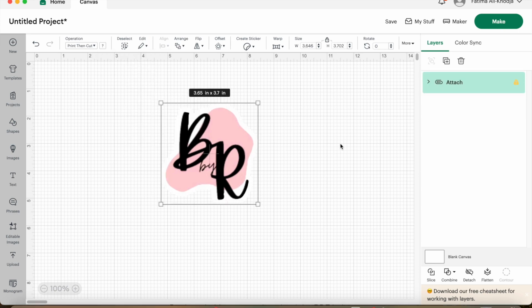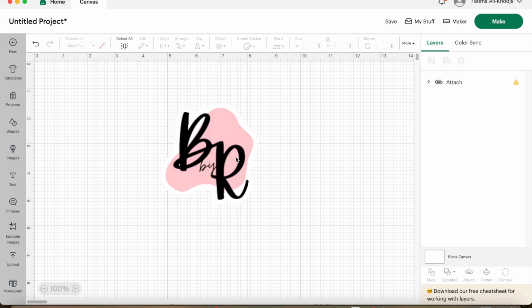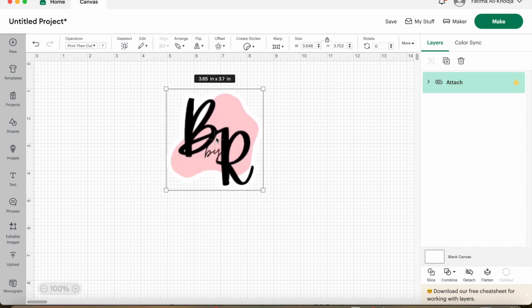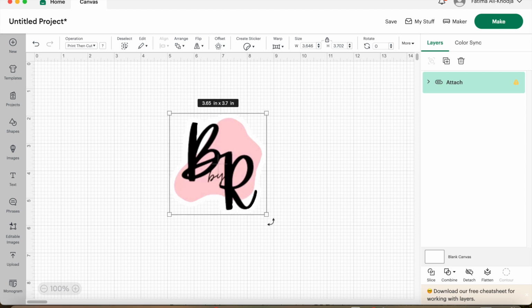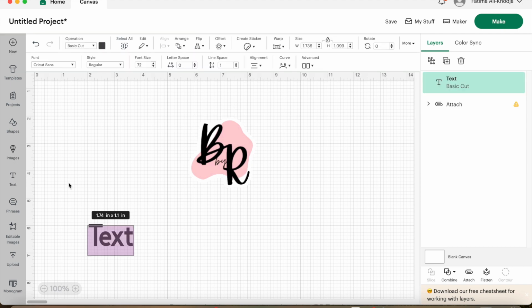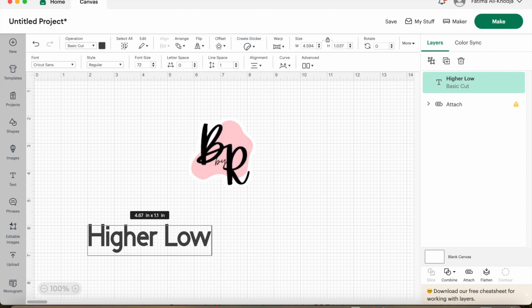Okay, so now that we have our image uploaded, we have our offset, we like the way that it looks. Let's say we wanted to curve some text around this logo. We would go ahead and hit add text and type whatever you feel. Okay.